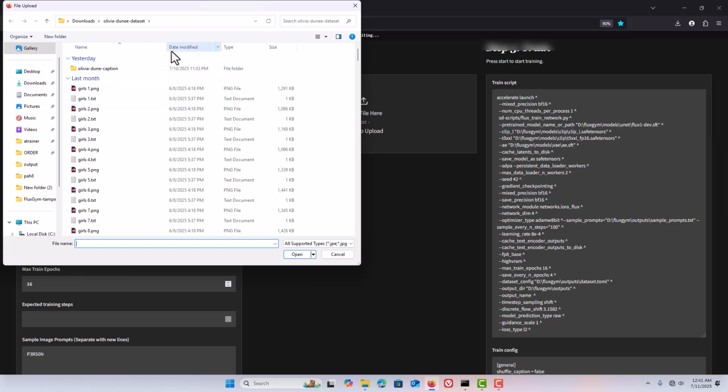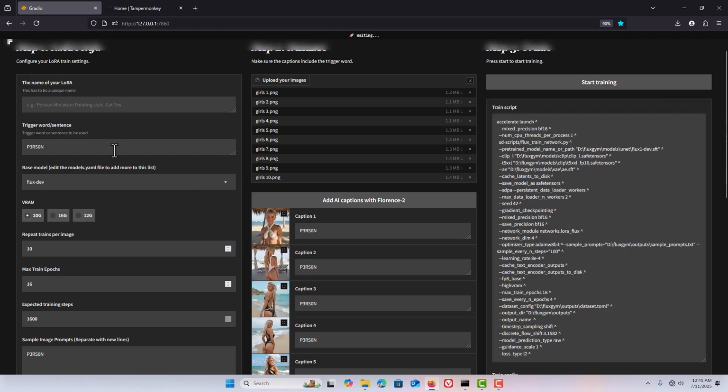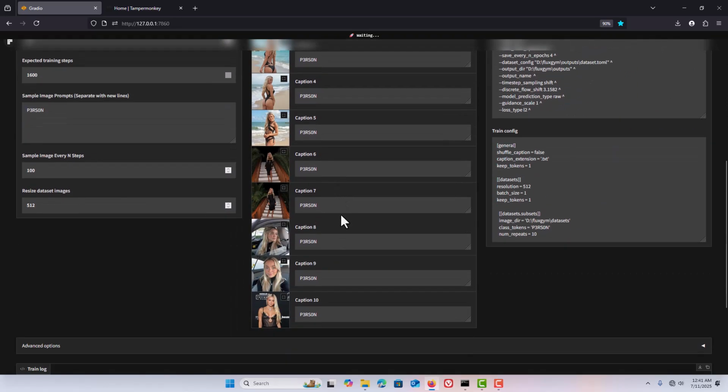So the way that you can do this, let's just do 10 of these right here. I'm going to add my own in. And I already set this in here, so that goes into my trigger word. See, it says every word.